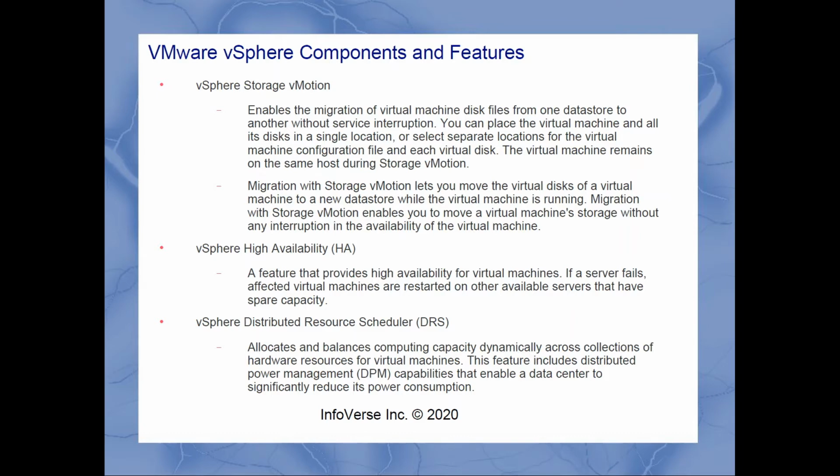When compared with the vSphere Distributed Resource Scheduler, or DRS, it is a preemptive technology. So it's running in the background, making sure that everything's balanced in the data center. And by balanced, it means that there's less load on the ESXi hosts, so they heat less, and the MTBF, the mean time between failure, increases. So DRS is important as it keeps running in the background preemptively as opposed to reactively for HA, and makes sure that everything's balanced and running well.